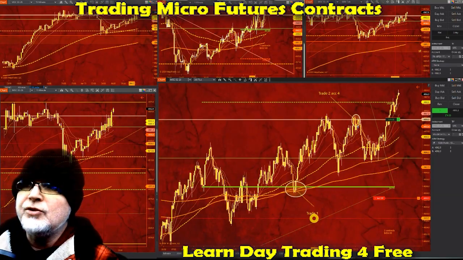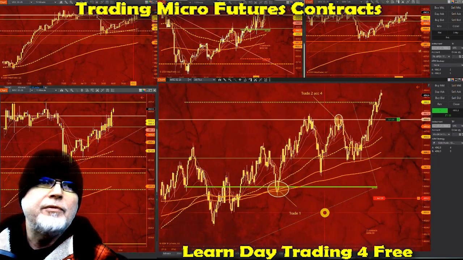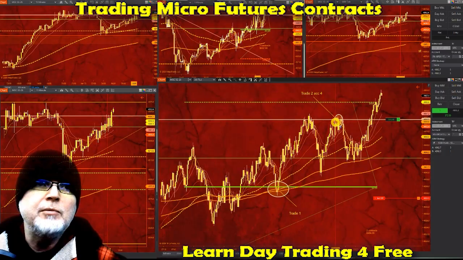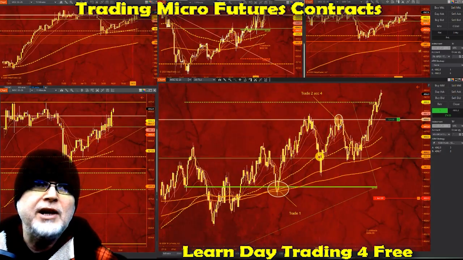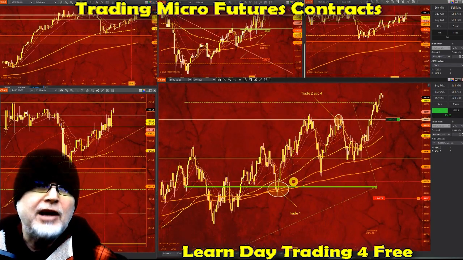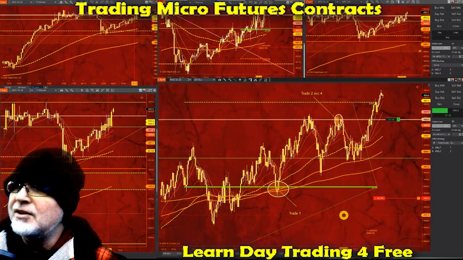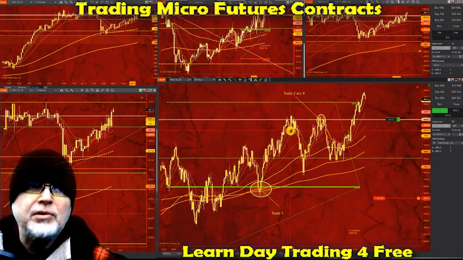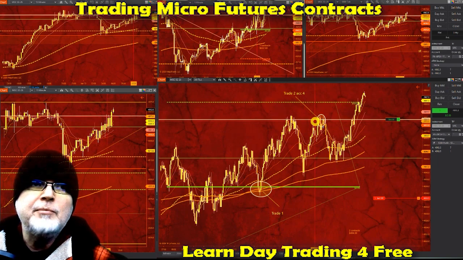But the second trade that we entered in, I don't know if I recorded this part or not. What I did was I closed out my one trade for the $229 profit, and I just entered the second trade without it coming down to stop me out. So I guess that's an alternative way to do it. Take your profit on the one, see if you can add profit to the second one.